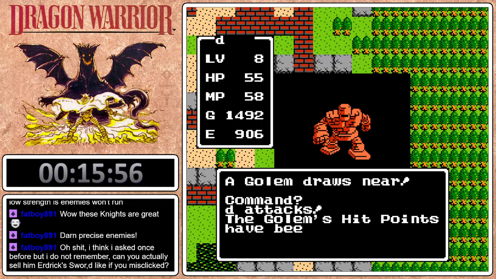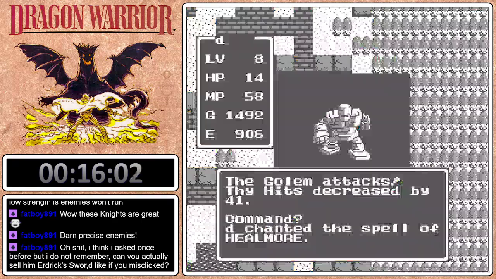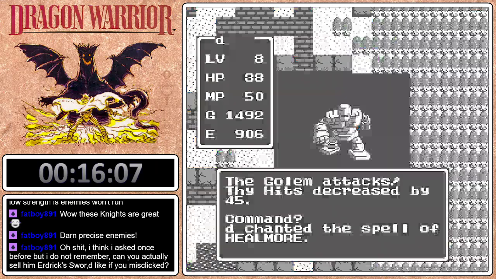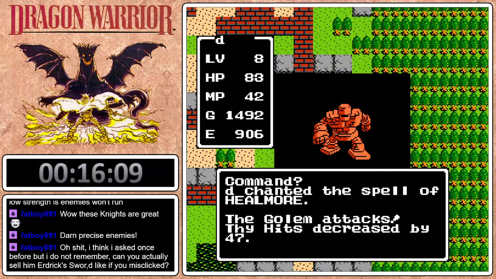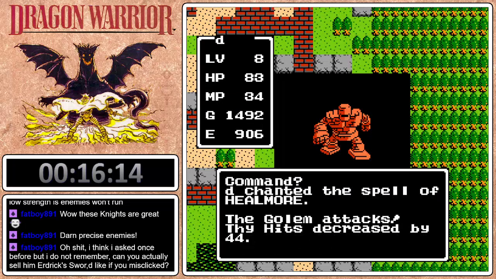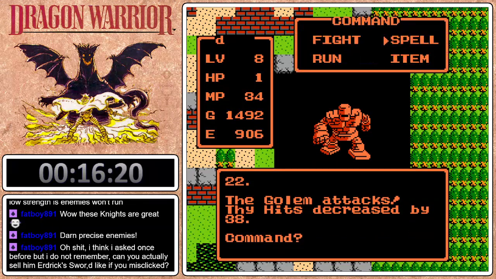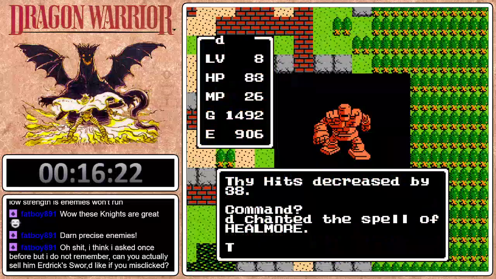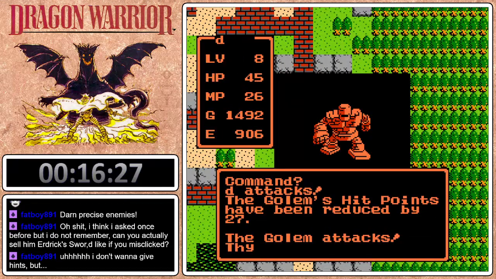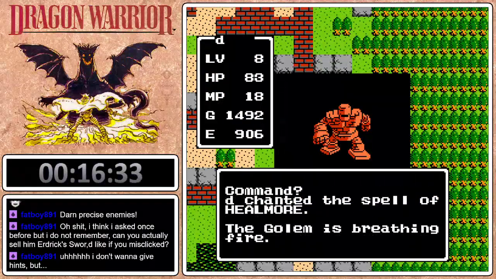The Golem. Probably the worst case scenario. They can hit really hard and they have a ton of HP. Yeah, we're not going to get through this fight. Keeps rolling in the high 40s, even though he can roll in the low 20s. I know, I know.